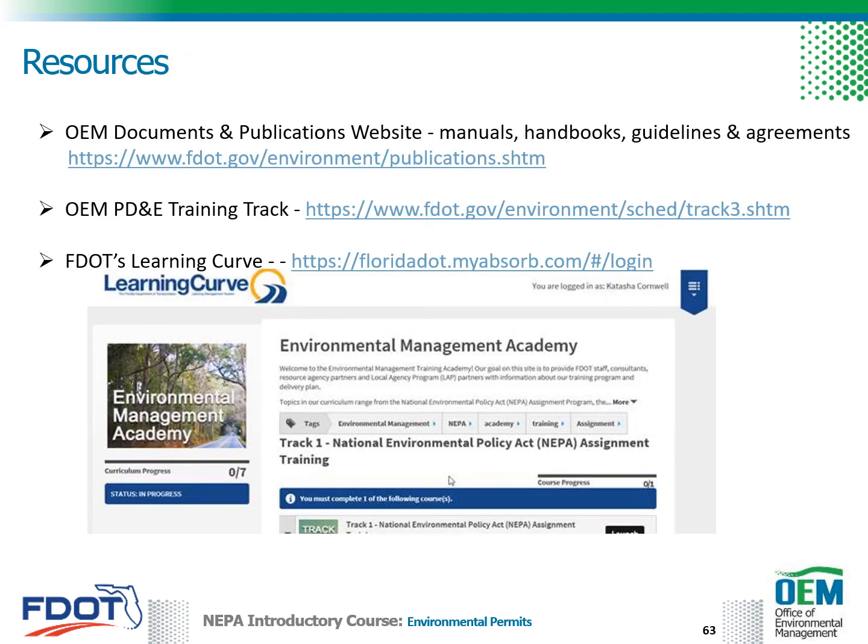The Office of Environmental Management maintains a Documents and Publications website that contains all relevant manuals, handbooks, guidelines, and agreements. Key references pertinent to this training include the Environmental Management Academy Course Catalog, which is in FDOT's Learning Curve. The Environmental Management Academy Course Catalog is also available through the OEM PD&E training track.